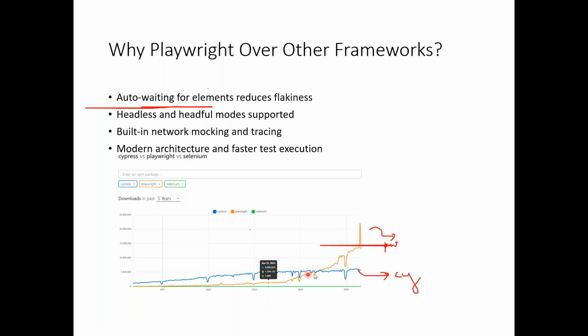The same trend can be seen with Cypress. With Selenium, more or less, the trend has been very constant. So what is the observing factor here? Just at the early stage of 2024, which is last year, you can see there has been a spike in downloads with Playwright. It has crossed Cypress very significantly. Again, Cypress is another automation tool which works on JavaScript, just like Playwright.